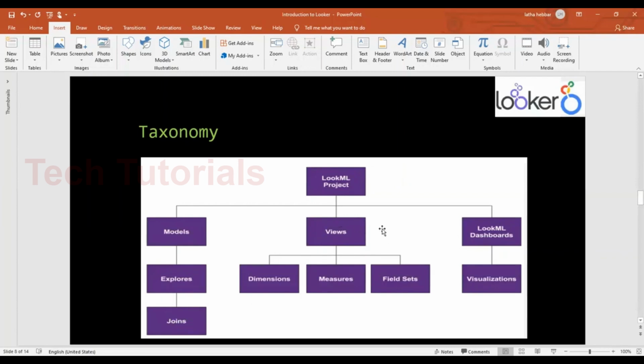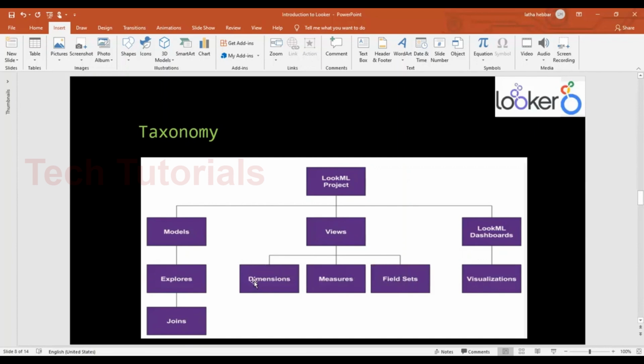Here is the second container, the view. The view is constructed from the tables within the database you are connected to, or from different tables composed of various joins from multiple tables. Since nearly all these analytics involve aggregation, each view contains dimensions, measures, and field sets.